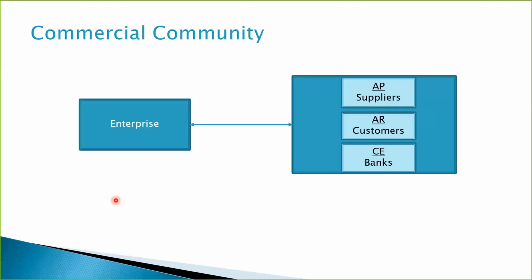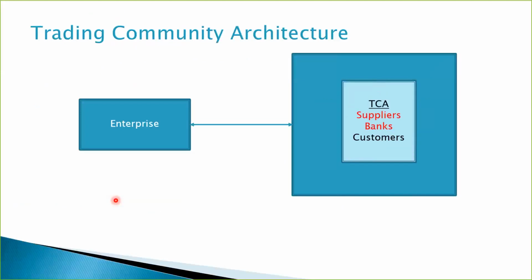For example, we have seen the situation whereby we'll have a customer being also a supplier for an enterprise. So you can see where we're heading, whereby we might want to have a setup whereby this information can be shared or cross-referenced or stored in a single place, such that it becomes easier to manage. So with the introduction of the TCA model, this is what happens on a high level.